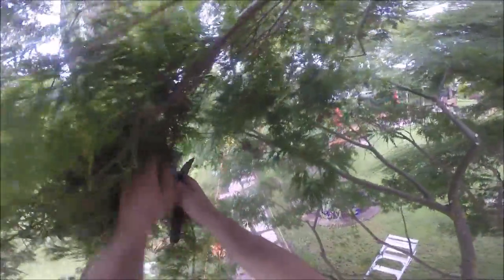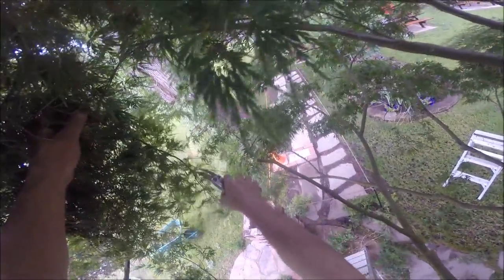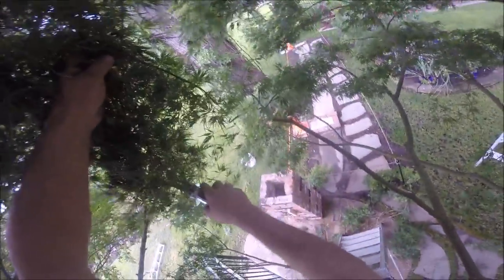Did I prune out there yet, friends? Has this been pruned? What's out here? I don't know if I've pruned this out here yet. Let's literally just give that a teeny bit, a little snippy dippy there. More deadwood. Give this a little wiggle and a flick and it'll get rid of your deadwood. Ooh, I'm getting a little high. There we go. Look at that, friends. Isn't that nice?